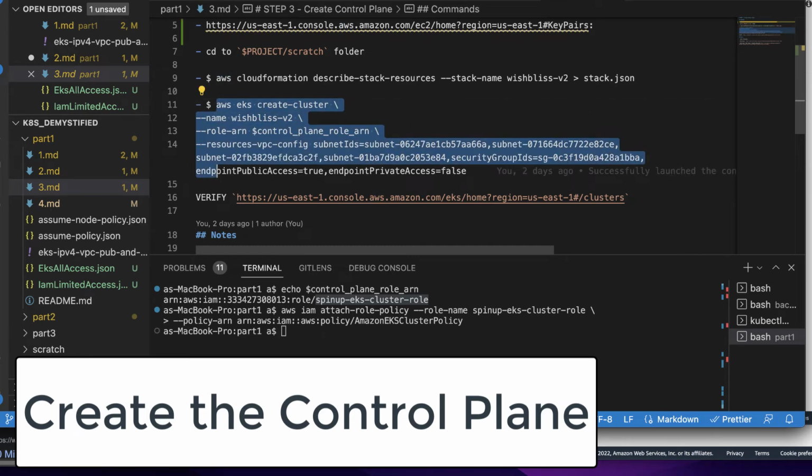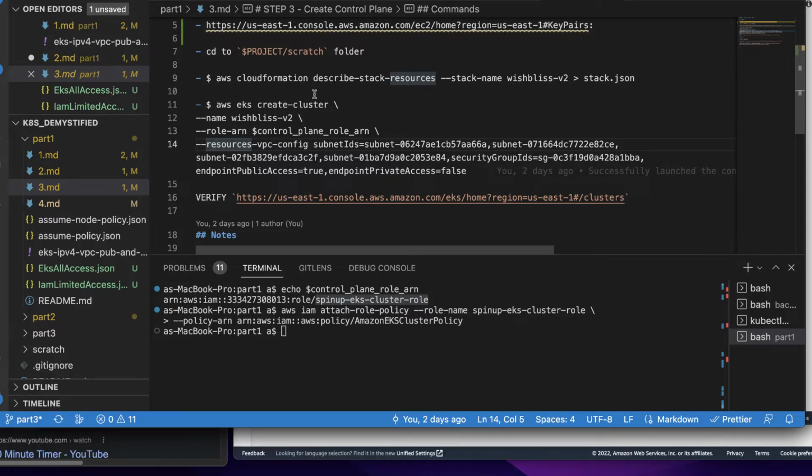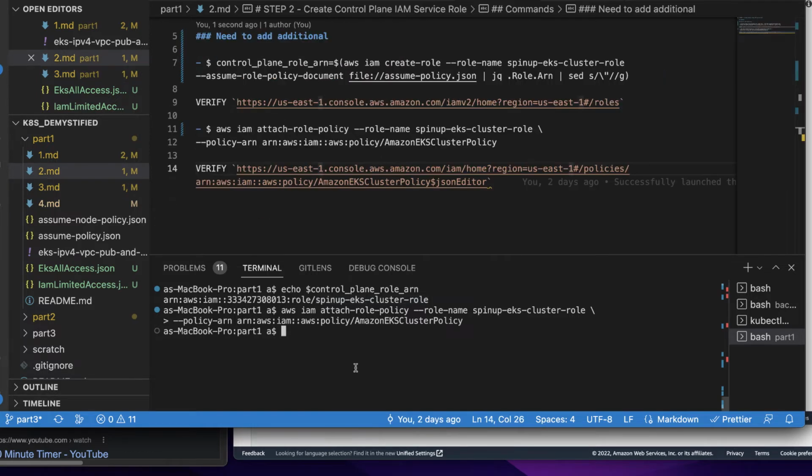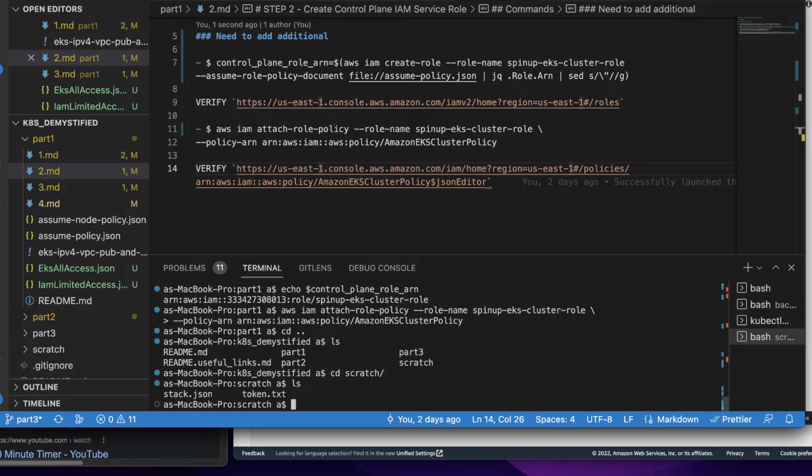So this command only needs a couple of pieces of metadata about the VPC that it is going to be controlling. And the way that we get that information is by describing the VPC that we created with CloudFormation with this command. I'm going to run this in the Scratch folder.